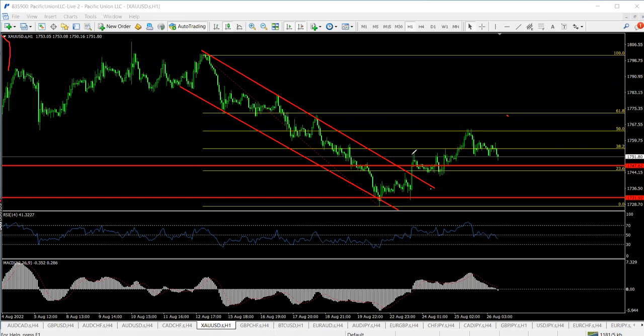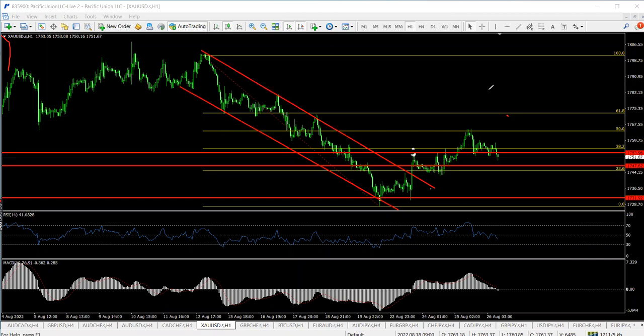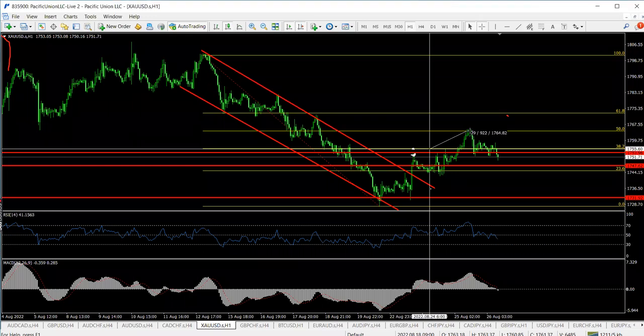So let's say you entered just on this level. Price went past Fibonacci 38.2 and hit exactly Fibonacci 50, that's 87 pips before it drops. So if you had opened two trades, at least your first take profit would have been hit at 89 pips. The second one, maybe you'd have closed at break even. That would still have been a profitable trade for you overall.